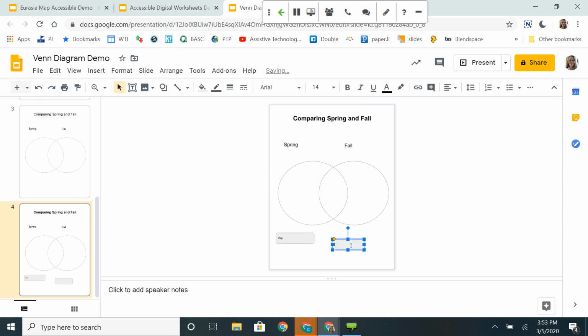Okay, so you can type all of these words in. And once you are done, you can share this out to a student in their Google Drive and they can simply click and drag these where they belong. Now the nice thing is, again, you have a couple of versions of this ready to go.